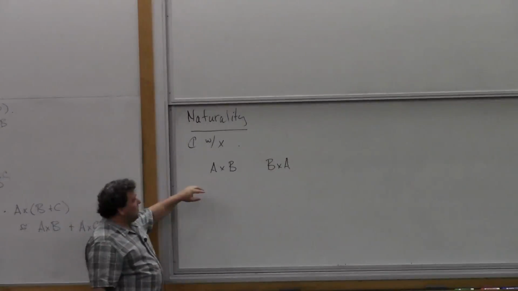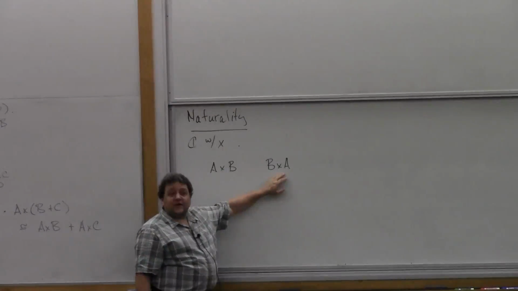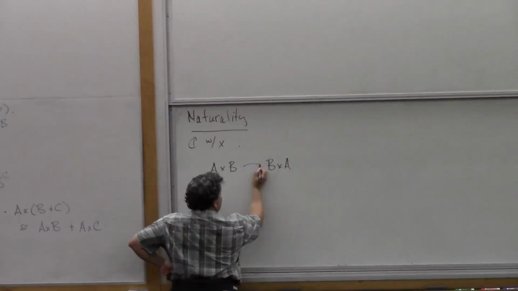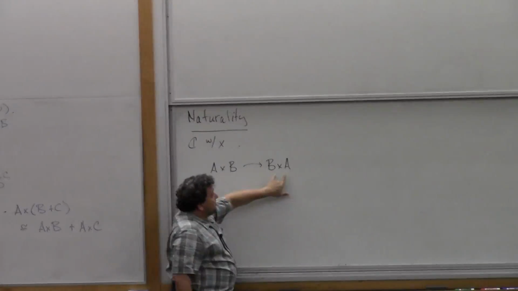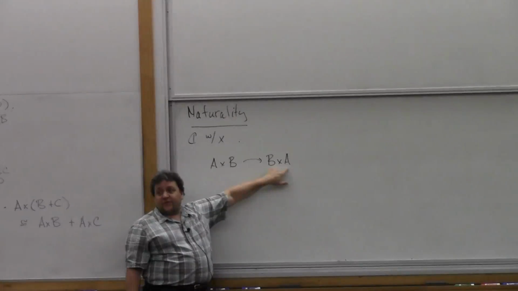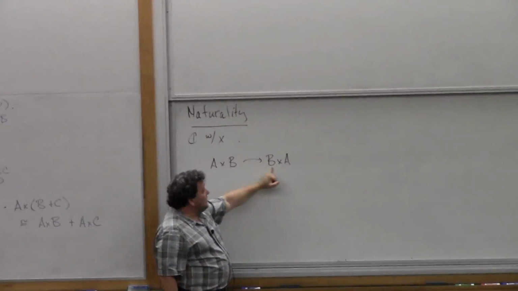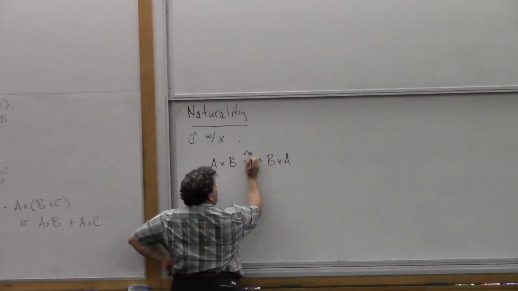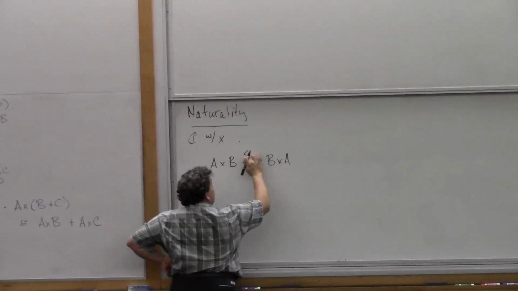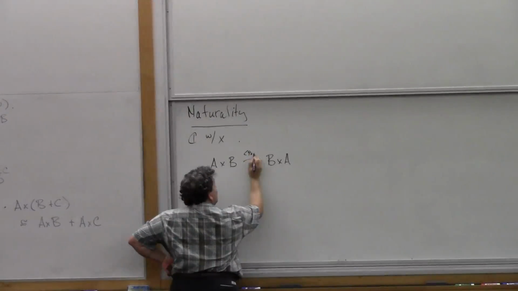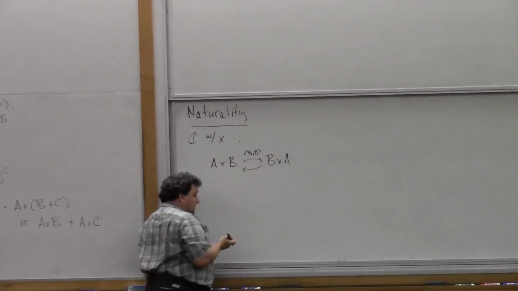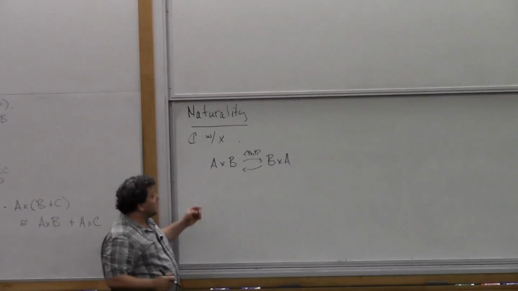And now it's easy to show that these two objects are always going to be isomorphic. So let's see, what would the map be that goes this way? Well, maps into a product are specified by saying what their two projections are, right? So the projection down to B would just be the second projection from this. So this is going to be the pair P2, comma, P1. And similarly coming back. So that's our pair of maps going back and forth.